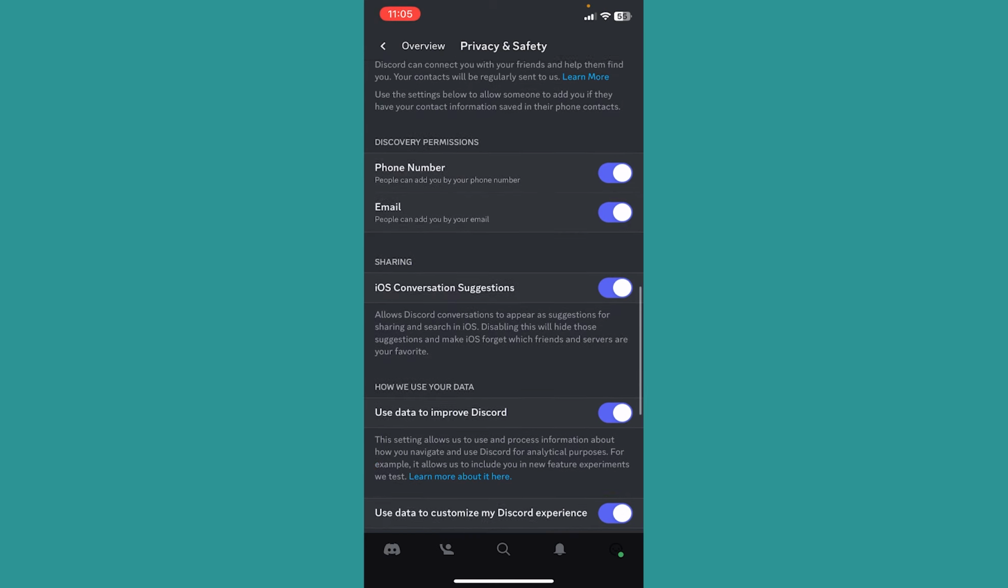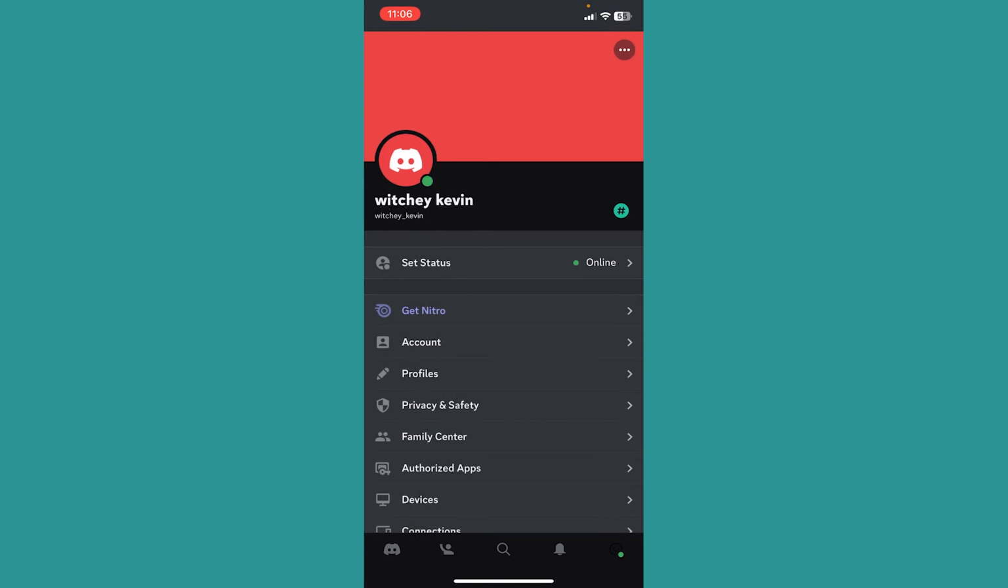Once both of these settings are on, whichever app or game you're playing is going to be displayed on your status, and make sure your set status is online. But remember, sometimes your phone settings or your phone system doesn't allow Discord to detect some of the games for privacy reasons, so it's not going to work on every single game you're playing. Some of the games don't allow it to be displayed on Discord. In that case, it's not going to be displayed.